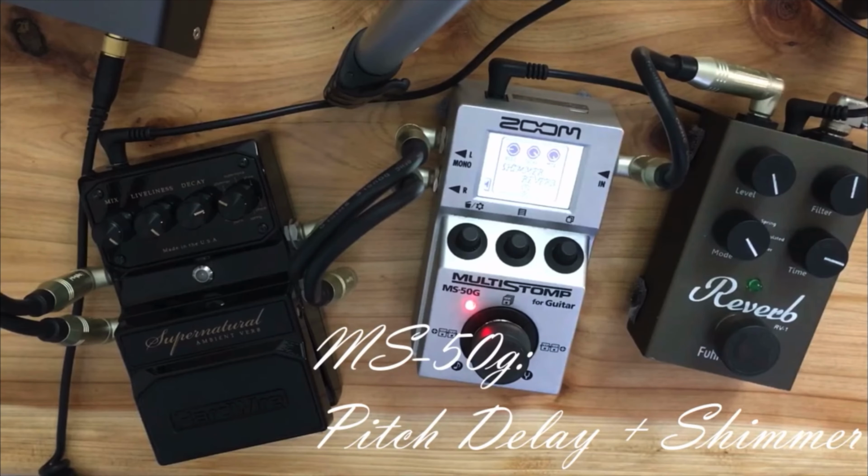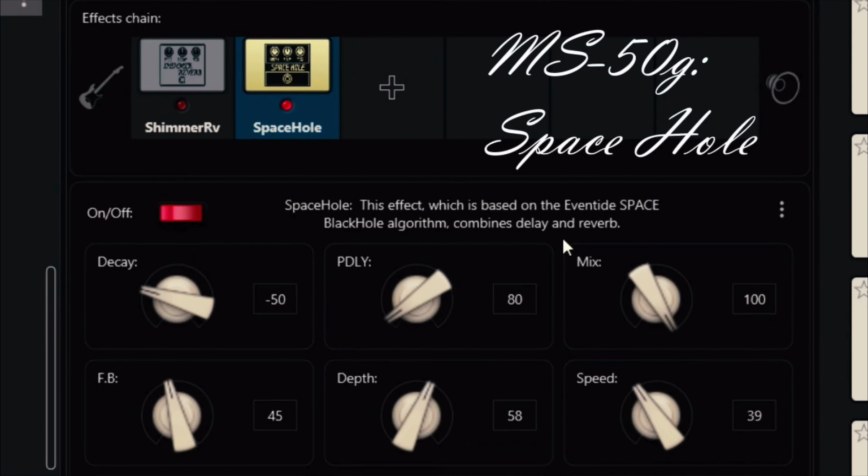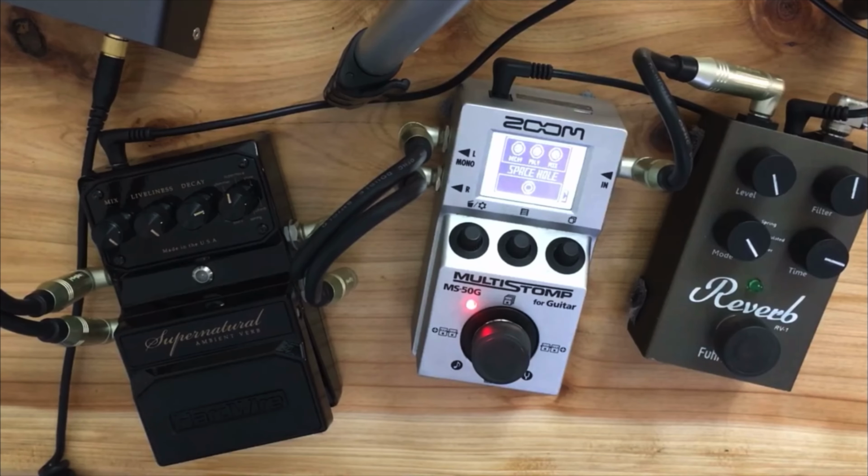And I'm just talking about the gated and reverse reverbs on the MS-50G, okay? This pedal has a lot more than that to offer, and honestly, the reverse and gated reverbs are not my favorite algorithms on the Zoom pedal. I love using other stuff from the Zoom pedal, such as the many shimmer reverbs and modulated and very spatial stuff that it has. I think that's where this pedal really shines, so yeah, please take that into consideration.